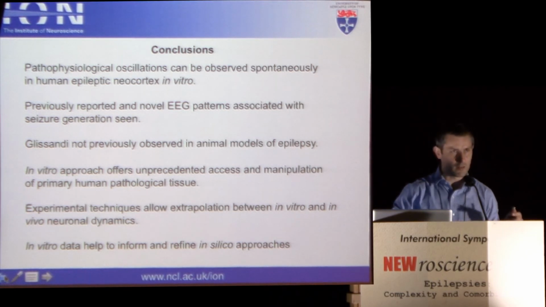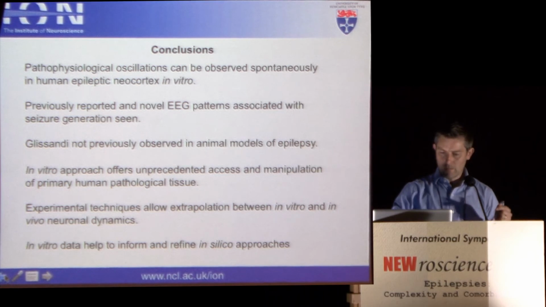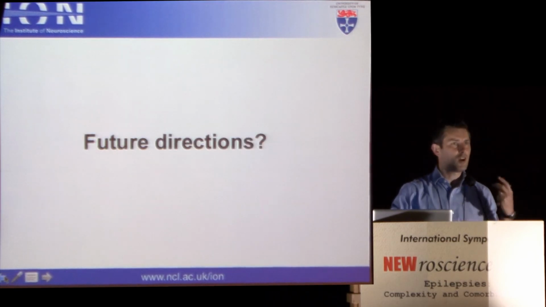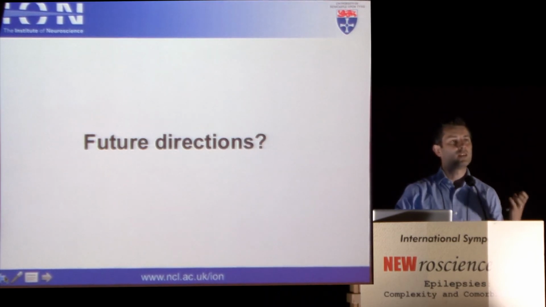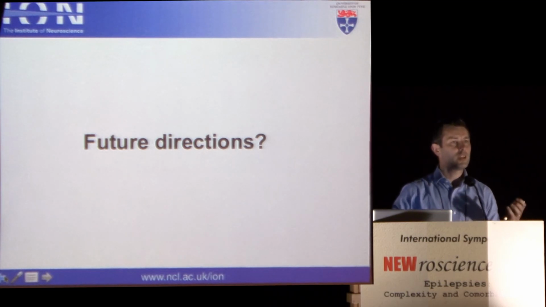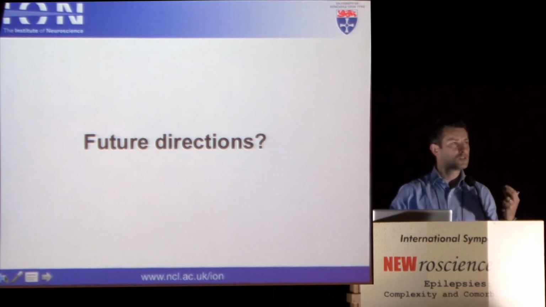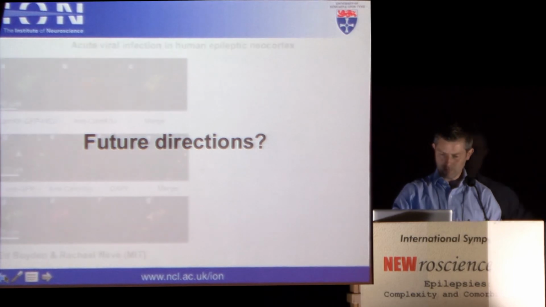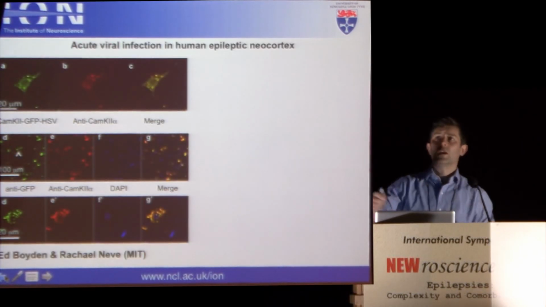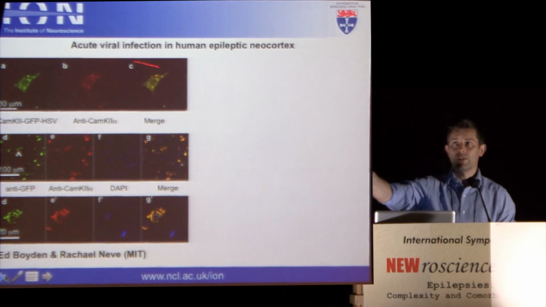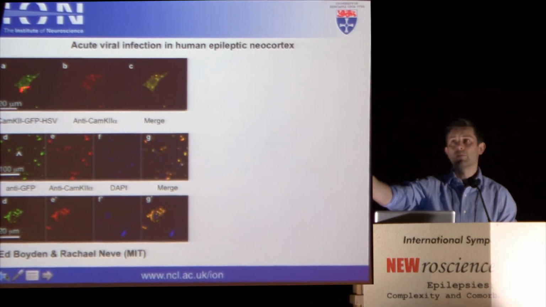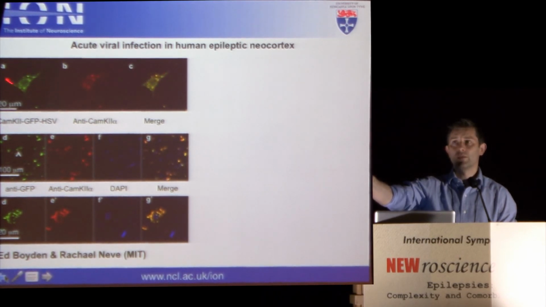So what about future directions? Because really what we want to think about is how, as a community, are we going to provide cures, translational techniques that can provide cures for epilepsy. So here at the top is a very nice example of a green cell that is clearly labeled for GFP, and we then stain with an antibody for CaM kinase 2 and merge them, and you can see that there's clearly a nice merged image here.